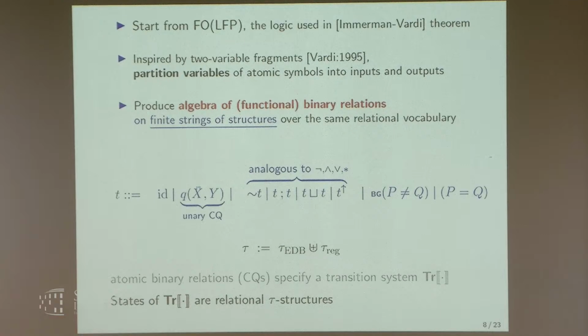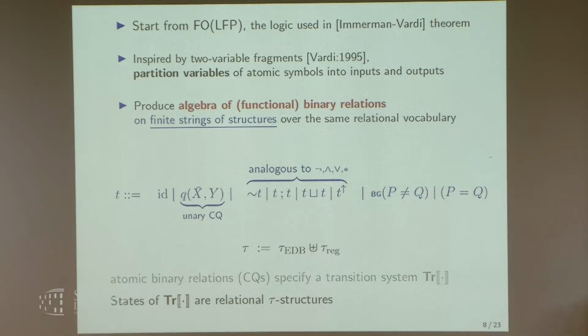In my construction, I started from fixed point logic with the least fixed point operator, well known from the work of Immerman and Vardi. I was inspired by the good algorithmic properties of two-variable fragments. I partitioned the variables of atomic symbols into inputs and outputs. I produced an algebra of functional binary relations on finite strings of structures over the same relational vocabulary. This is an algebra of binary relations.